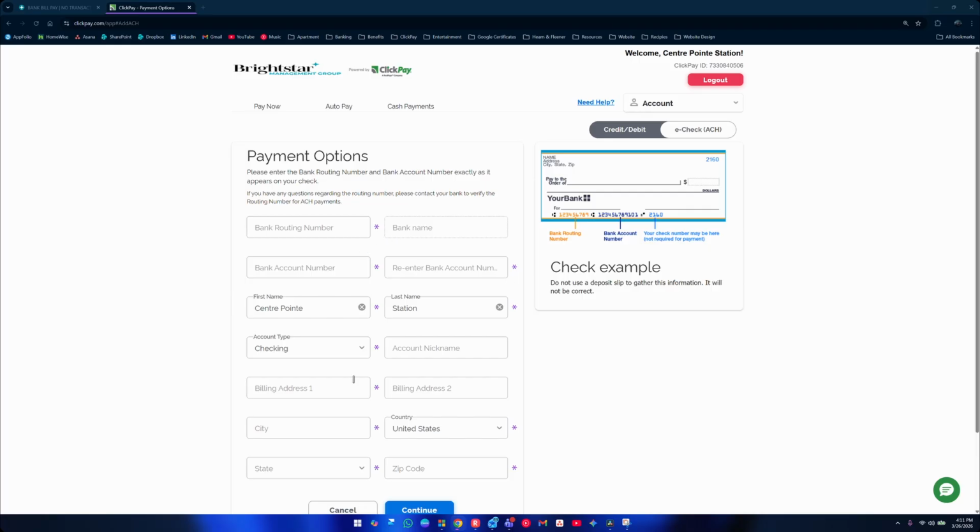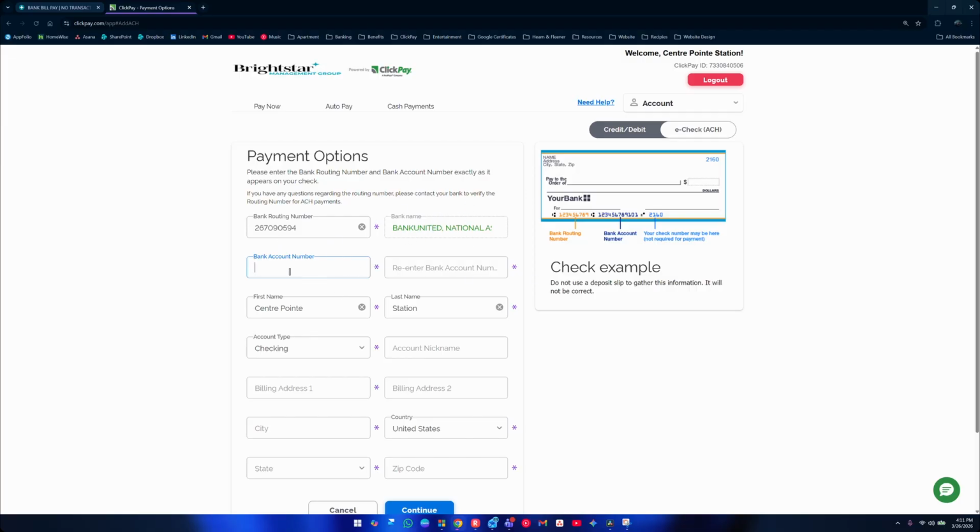I do just want to note, this is the information for your bank. So if your bank account has a different first name, last name, and a different billing address, go ahead and enter the first name, last name, and billing address of your bank account. We'll go ahead and enter our routing number. When you click into the next section, if that routing number is correct, it's going to identify your bank. If it's giving you an error, just double check that routing number to make sure the digits are entered correctly. Otherwise, it should pull up fine.